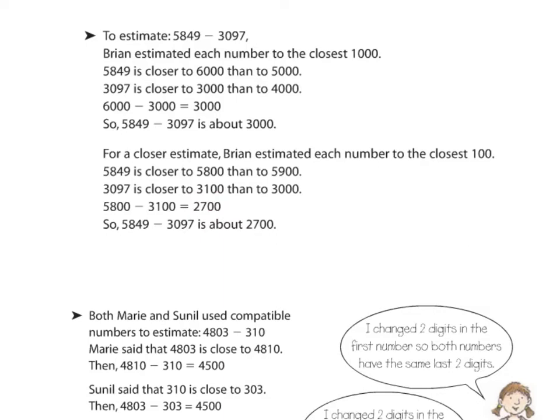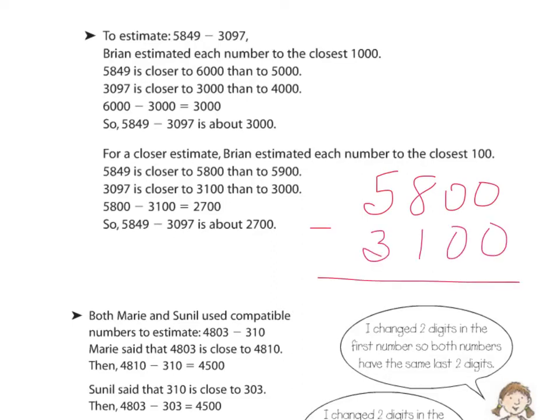Again, remember, if you need to, and I know I probably would, write 5,800 subtracting 3,100, and then do the subtraction, making sure to borrow if necessary. Feel free to always write it in the up and down way if you'd like. You don't necessarily have to go vertical. You can always go up and down.